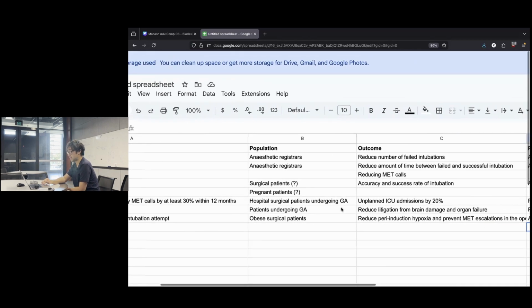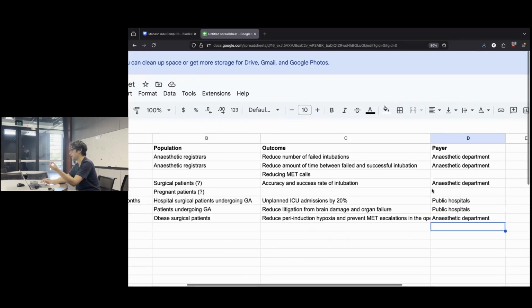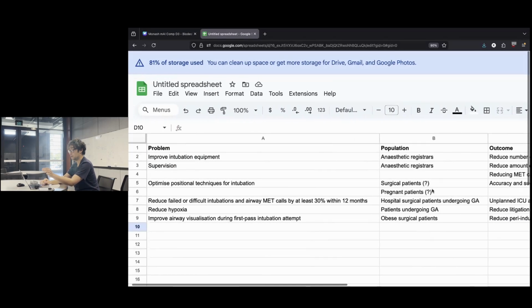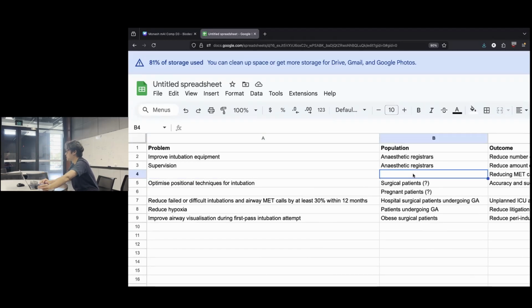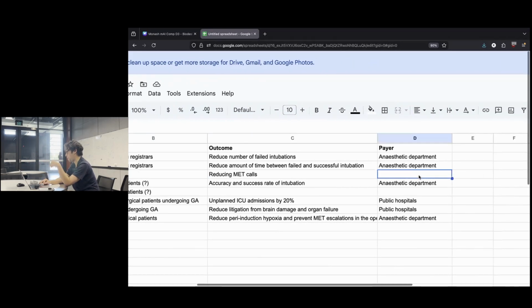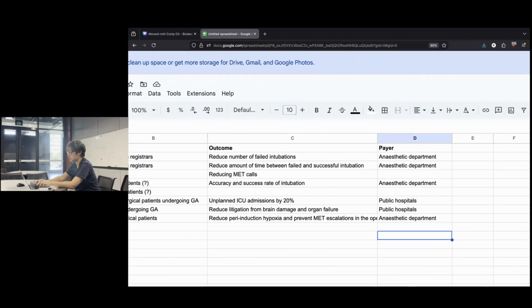But obviously a challenge is making sure that the problem you have, the population you have, the outcome you have, and the payer you have are all coherent in some way. It's a problem where you know clearly who the clinician is, you know clearly what the patient population is, you know clearly who the payer might be, as well as what outcome they're interested in. And you can see how there are parties that we missed here, like we didn't think about Medicare. Is there something where Medicare might actually pay for, like the government themselves?